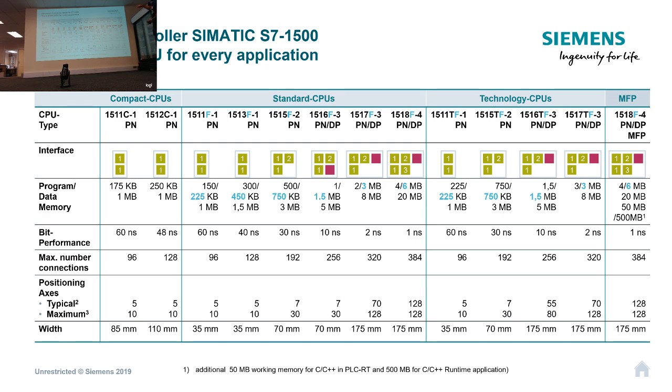And then we have technology CPUs for motion control. So if you're going to do some master-slave configuration, gearing between two motors, servo motors, induction motors, then we have specific CPUs to handle this type of motion control. And then MFP, which I'll touch on a little later, is just our multi-platform PLC that you can do C and C++ programming.